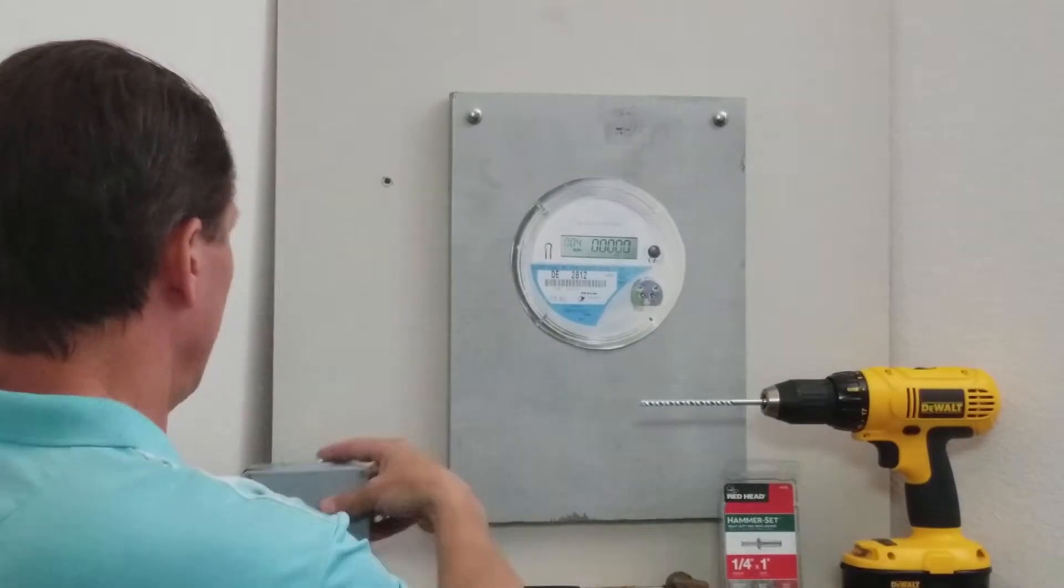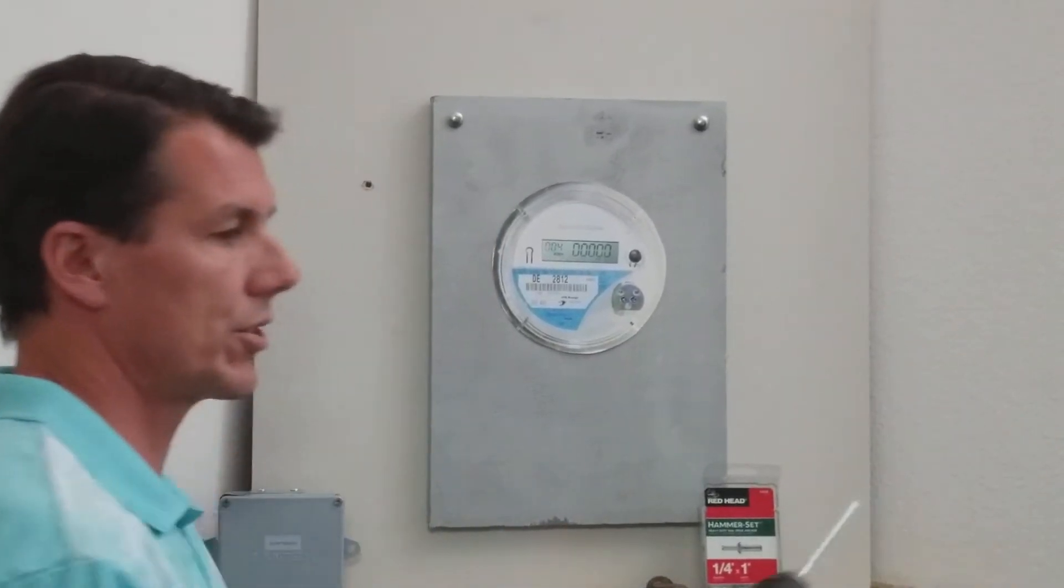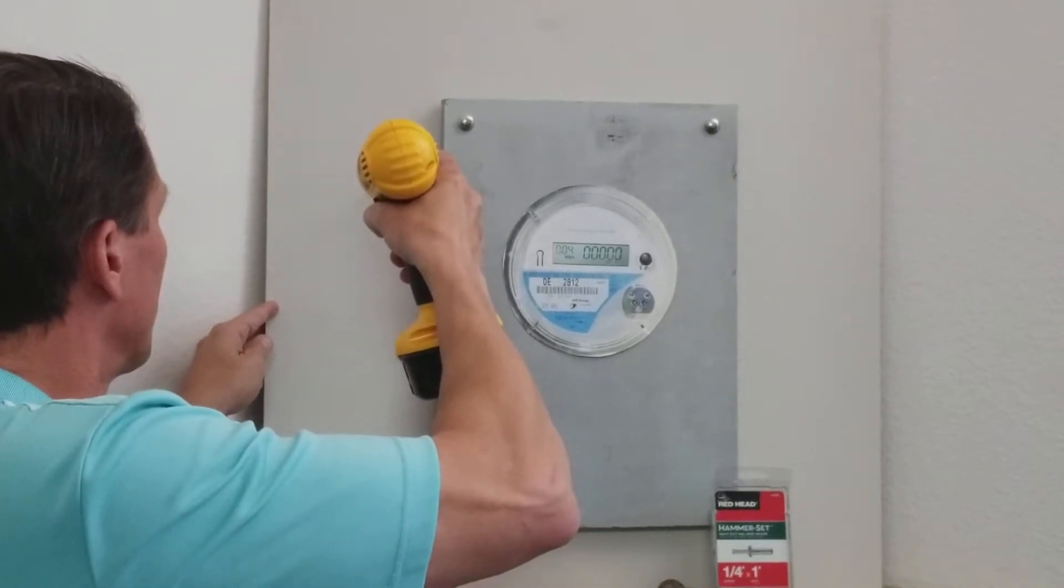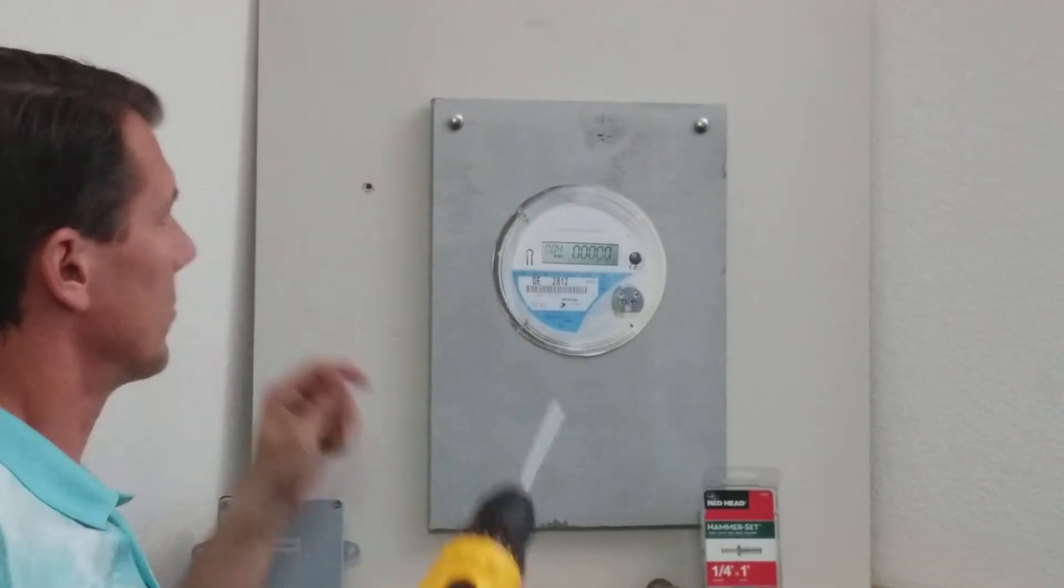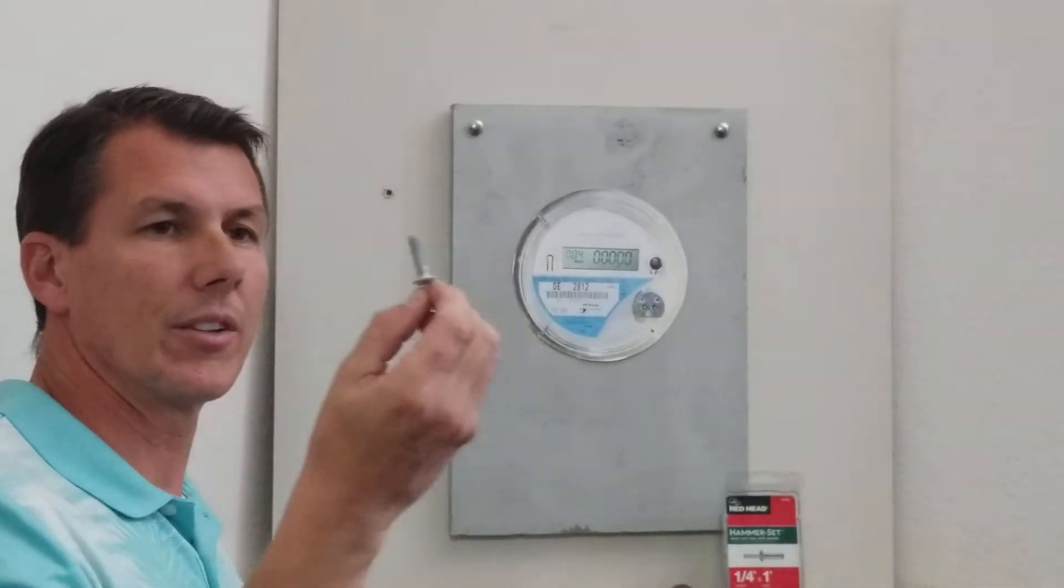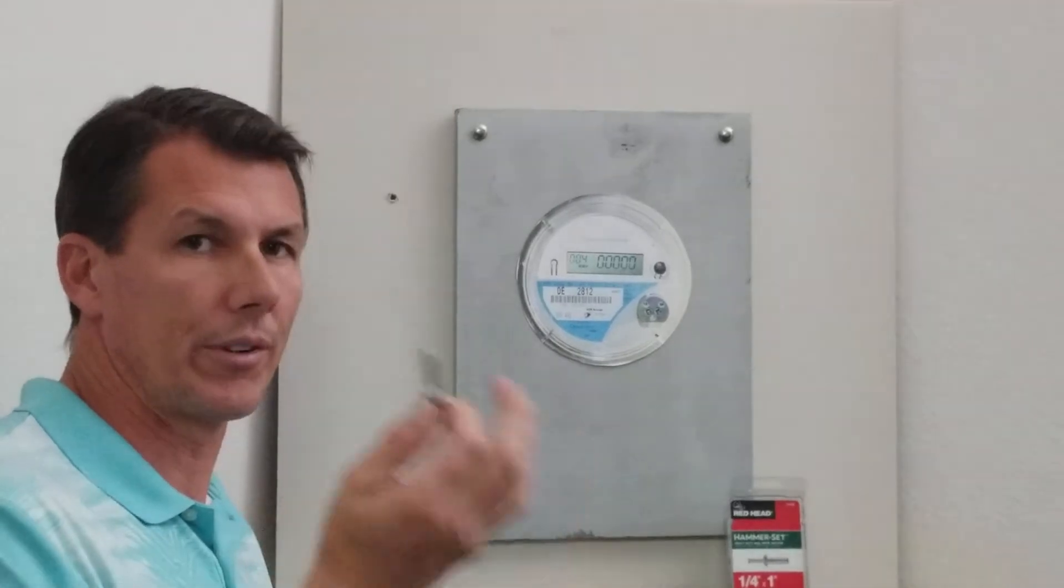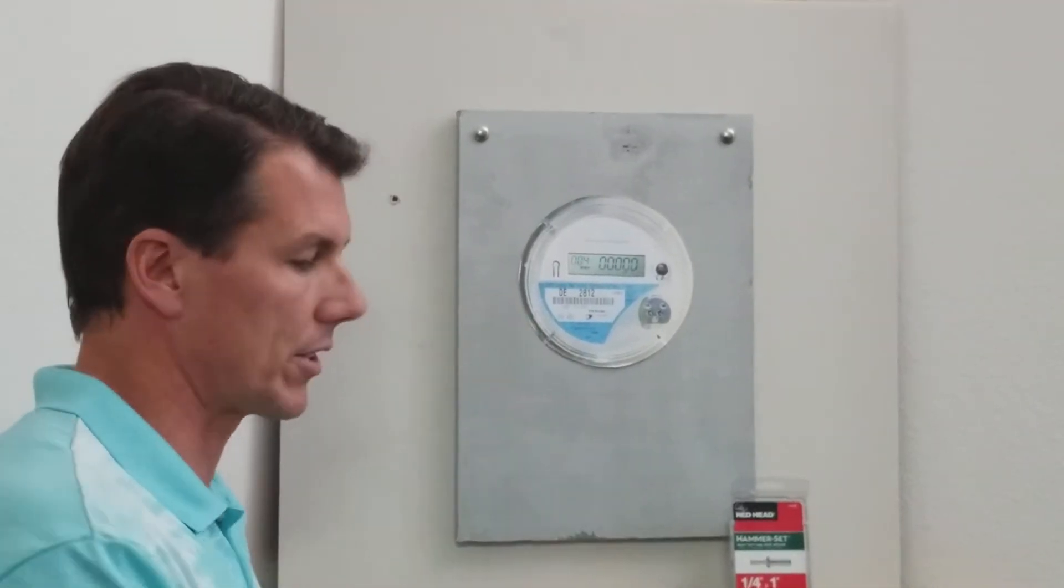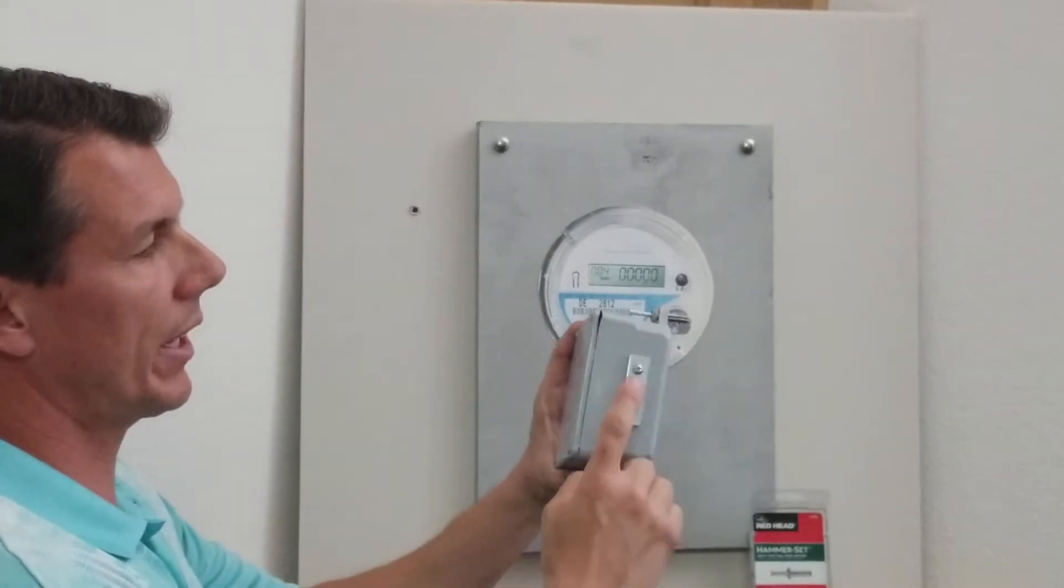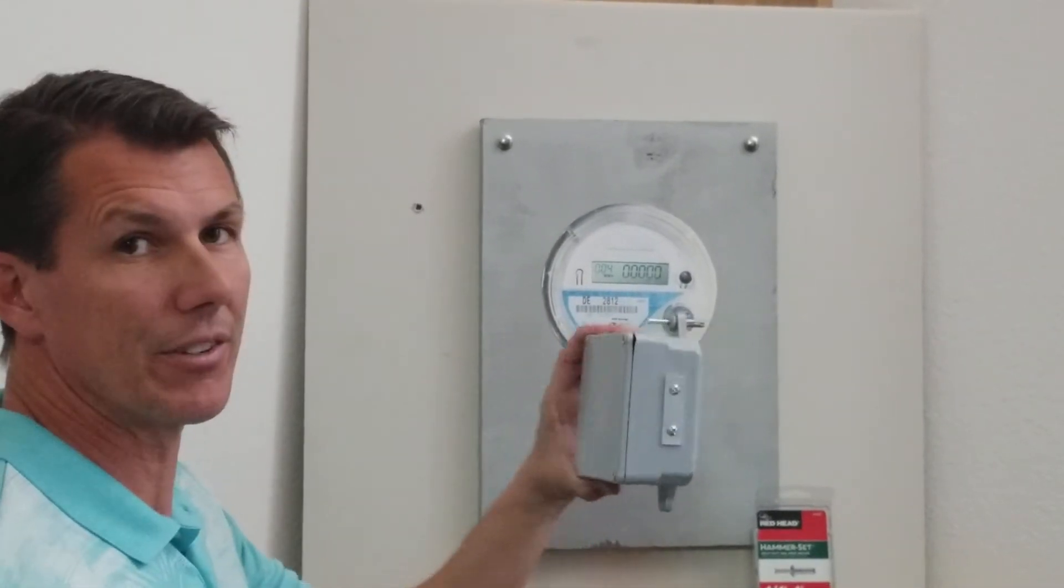Second, take your quarter inch drill bit and drill that quarter inch hole. Then, take the nail anchor that we have, or if you decide to get one that has a screw, that's okay. Take it right through the top hole, making sure that the clamp side faces the meter.